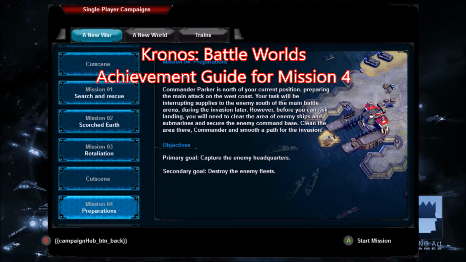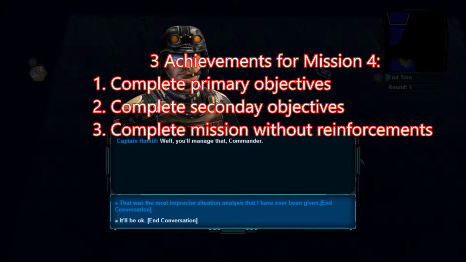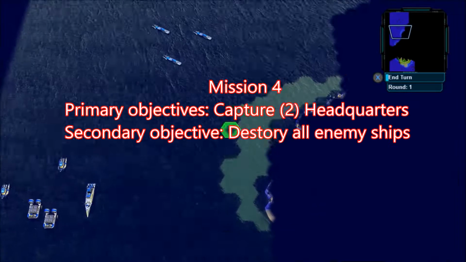JD here with another achievement guide in Kronos Battle Worlds. And today we are dealing with the fourth mission, and let me tell you, this one took a while. It took me about 4 hours to get through this thing, and mostly that's because I didn't know what I was supposed to be doing in terms of the objective.